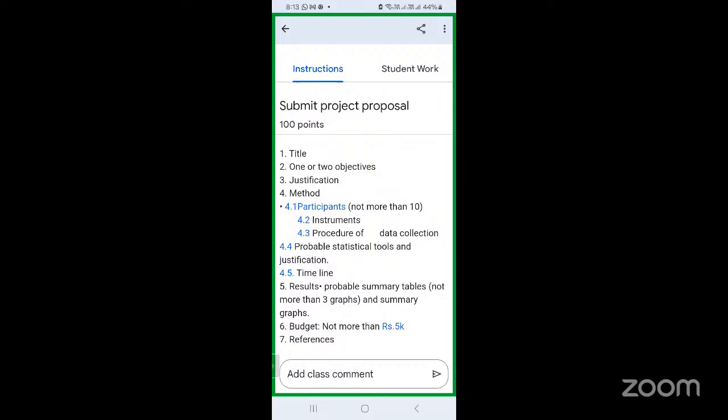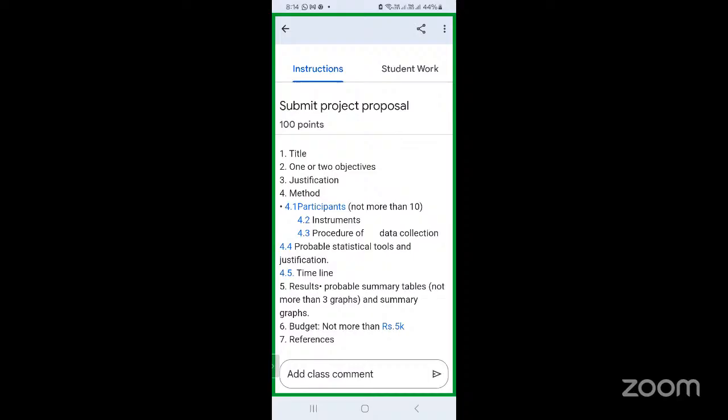In the justification, you can write down what are your hypotheses, what are your study variables, and what is the purpose of this objective, what is your research question. So justification means you will cover the introduction part and a little bit of literature review. Yes, any other question? Thank you, Rupsha.